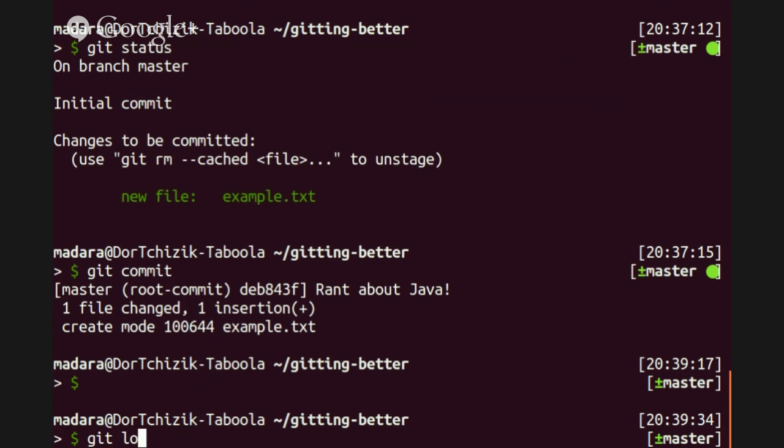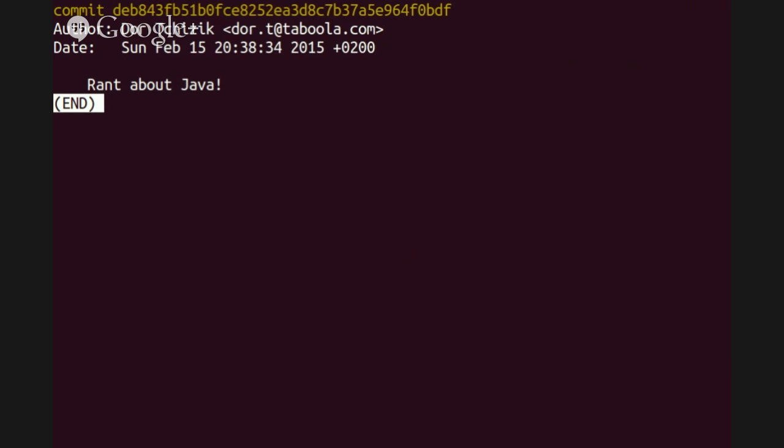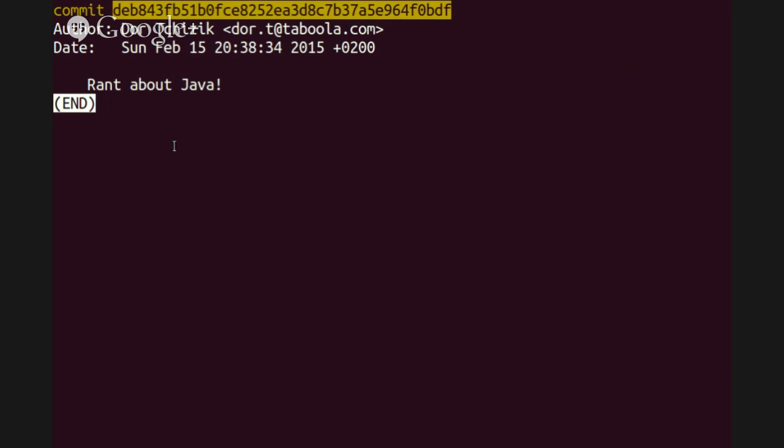We can hit git log to see it. In our log, we can see this commit ID, which is a SHA-1 hash of this commit and every parent commit we had. I'll get to that.